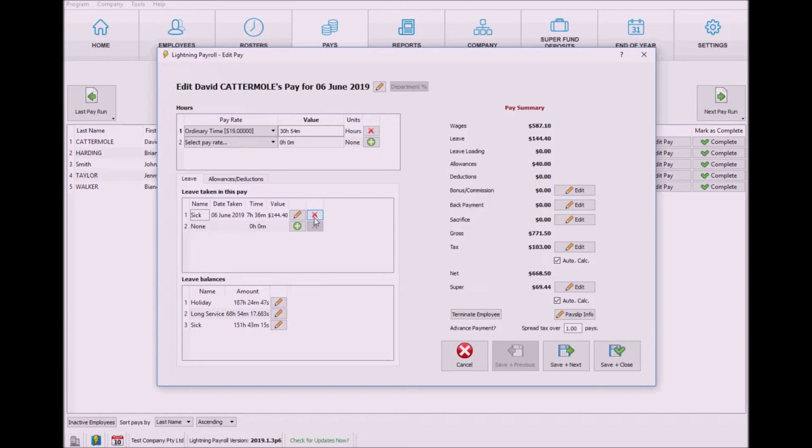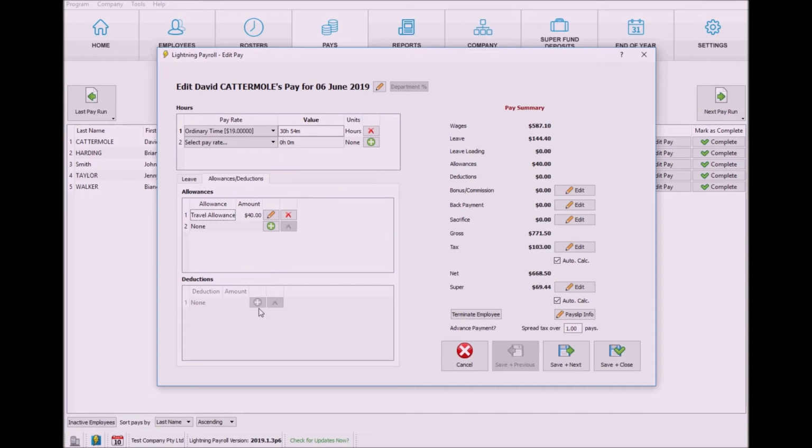If you need to add, remove or adjust any allowances or deductions, you can do so by clicking on the Allowances and Deductions tab. These need to be set up in the Employees, Allowances and Deductions area first before they will appear here. Although I can alter this travel allowance here, I don't have the option to add or edit a deduction. This is because I haven't set one up for this employee yet.